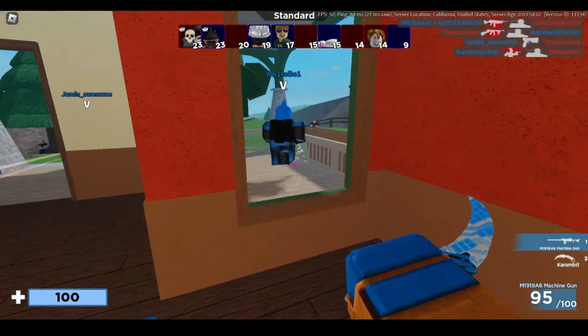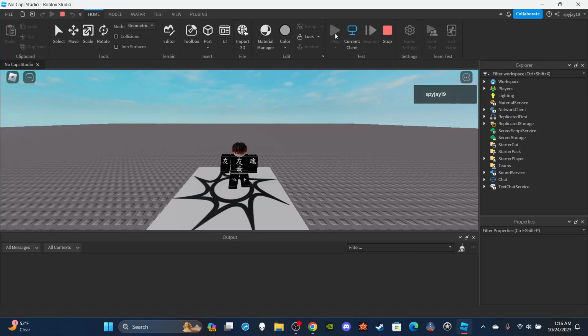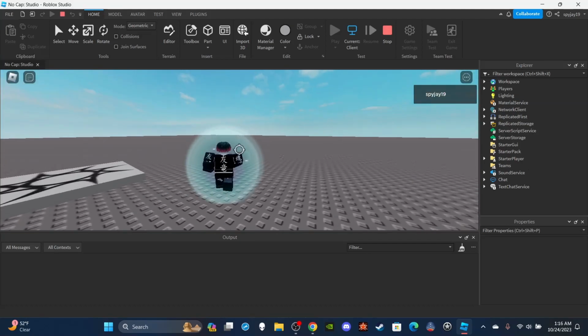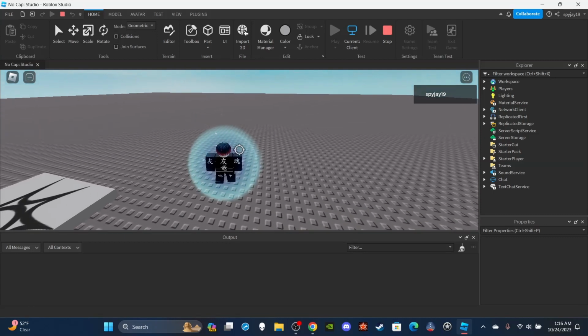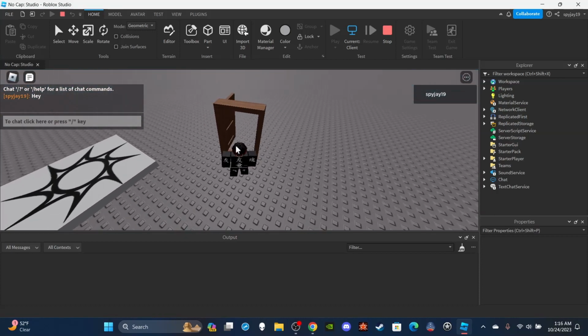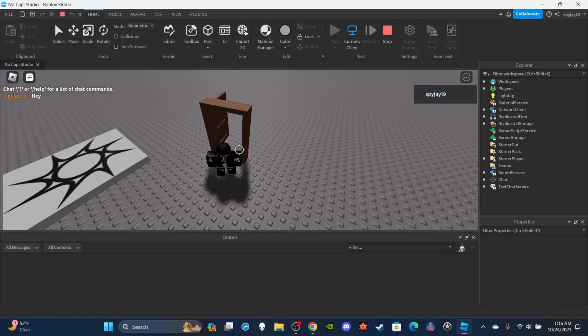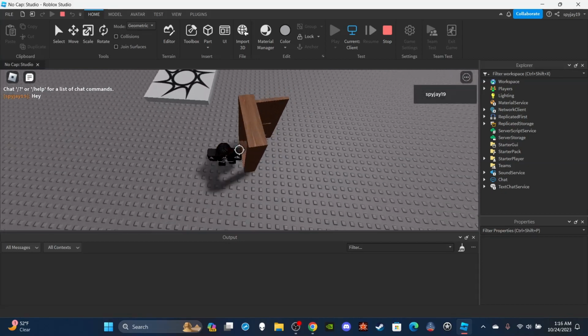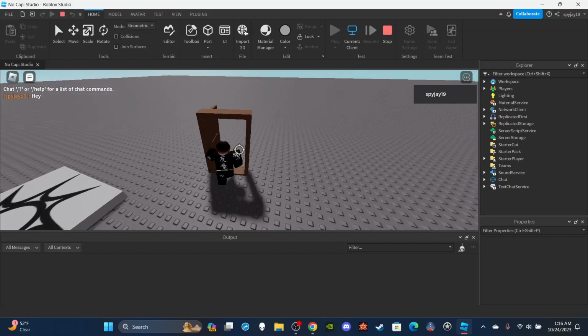This probably took me the most time out of all of them, simply because I was trying to get the positioning of how I wanted the door to swing. So if I type hey, you guys see the door spawns in front of me, then it swings. I had to make sure I was getting the CFrame right. So it's kind of 50-50 whether or not this will work. I'm not gonna lie, when I was testing it, it was kind of 50-50, but let's hope for the best.